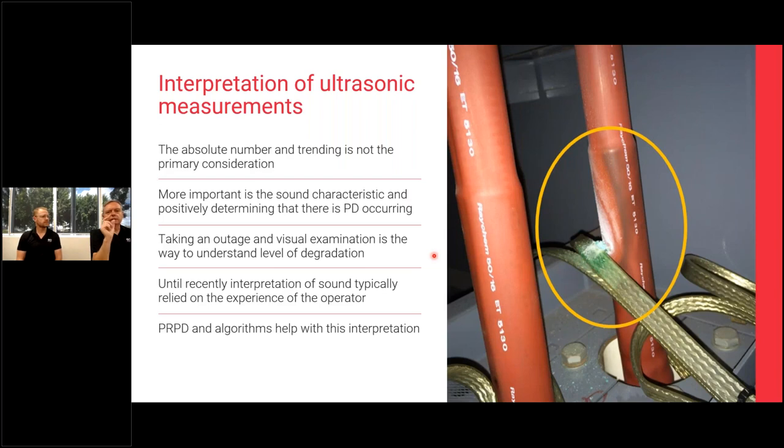Just one point to note on the ultrasonic, when we're diagnosing where it is coming from: ultrasonic is very directional. If it's coming from that panel, the problem is in that panel. If you can hear it with an airborne microphone, if you open it up, you should be able to see the problem. So actually determining where the problem is is a relatively straightforward thing to do. Yeah, it's the easiest one to diagnose. You hear a sound, you shut it down, open it up, and you can see the problem. It'll be local to where you found the sound.